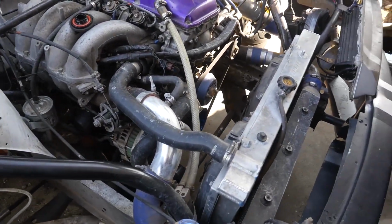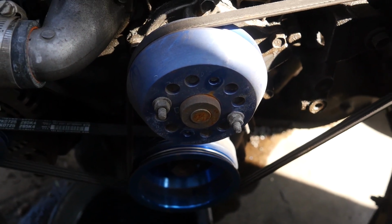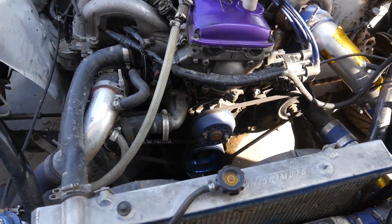Done. Say yeah. Like I said, little things. How many bolts are holding in there? How many bolts do you think are supposed to be there? 4, he's missing 2, so we got 2 more bolts on there.